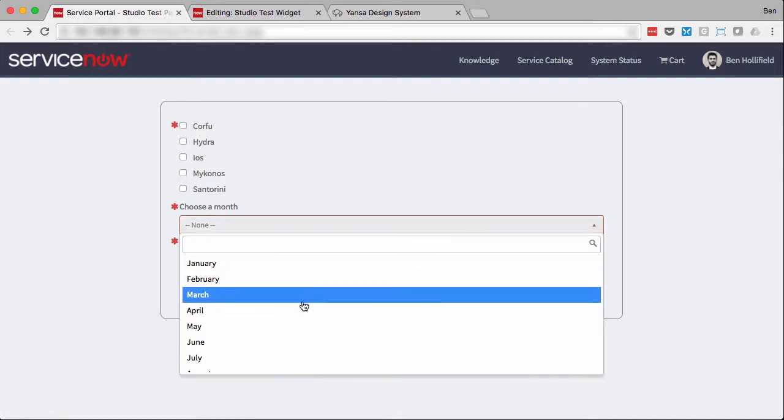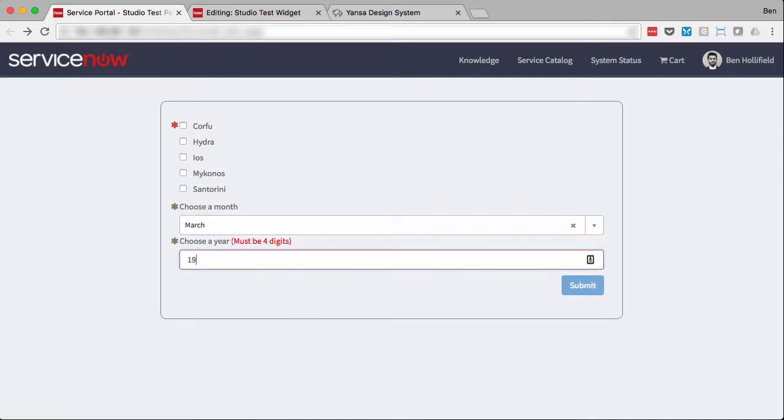So now if I come along and I enter in satisfactory entries on these two, I've satisfied them, but this checkbox group is still required, and the submit button is still grayed out. As soon as I start to add things to the checkbox group, we satisfy that, and now the entire form is able to submit. So you can see this gives us the ability to make really intelligent, kind of rich user experiences around field entries, which in turn opens up the ability to kind of make richer applications and richer experiences in Service Portal, more like the standard ServiceNow interface. You can put some real power in these widgets.